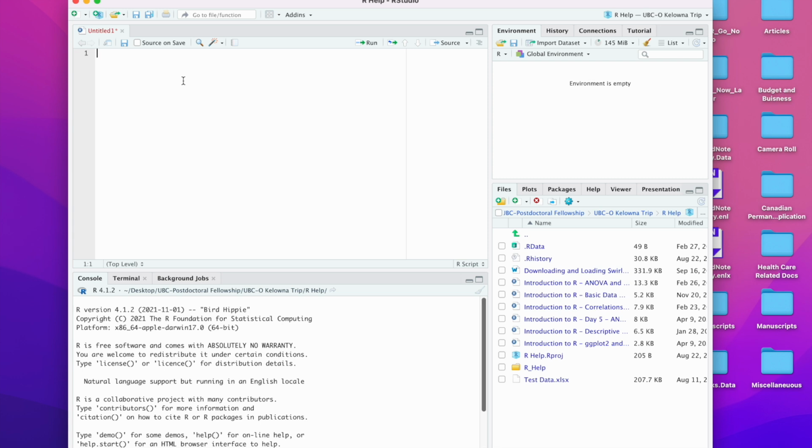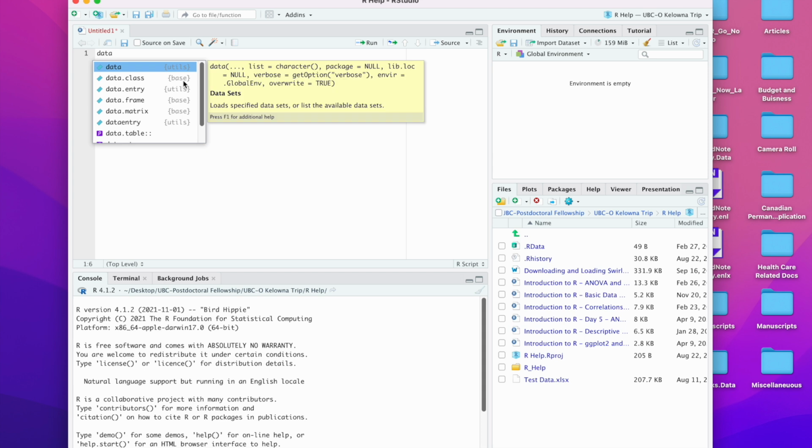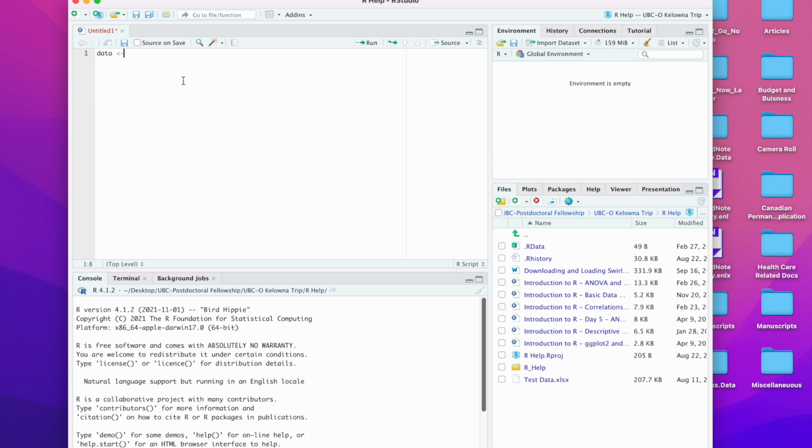But if we want to write that into our environment and save it, first we have to name whatever that data vector is going to be called. So for instance, let's call it data just for simplicity. Then I create an arrow pointing towards data, and use this C function, which gives me the ability to write a vector.